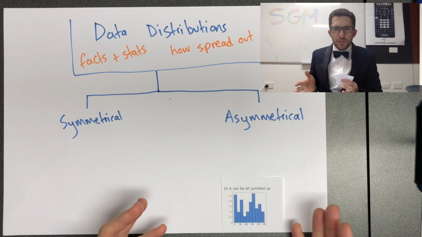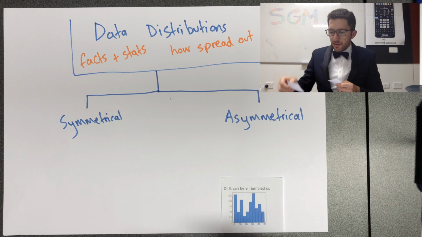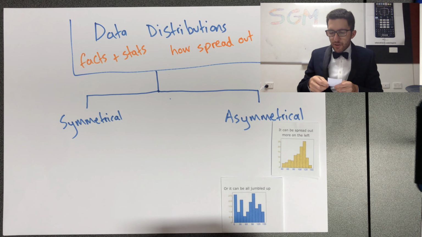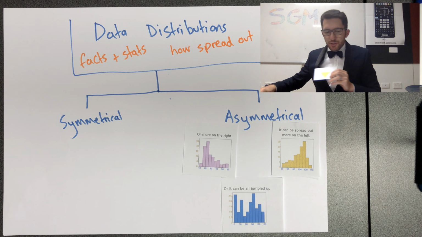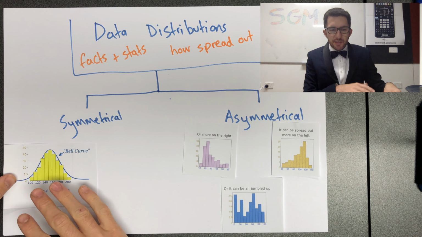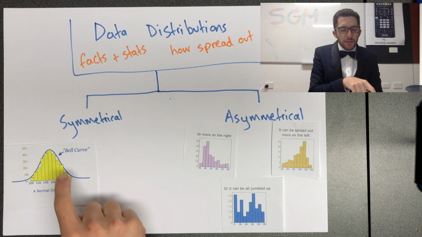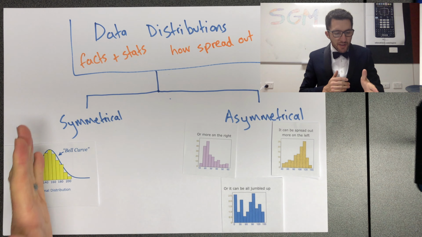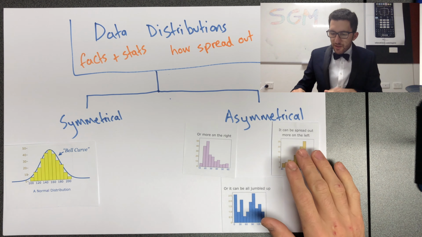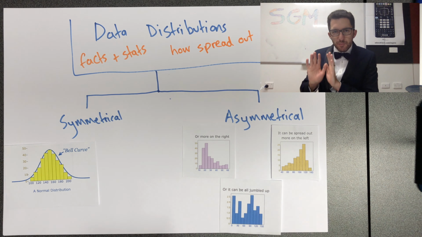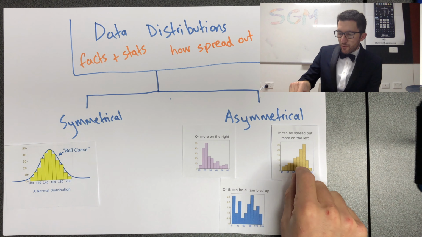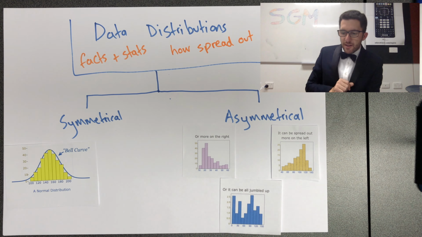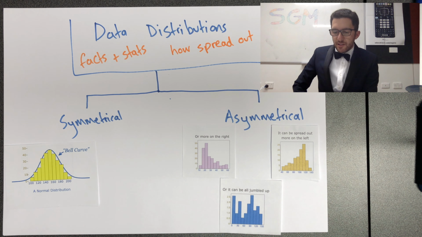So you can have data which is just all jumbled up, it's just a mess, looks a bit like a city skyline. And then we've got other distributions which are sort of skewed a bit. And I'll just put the symmetrical one here so we can compare, but we'll talk about that separately in a minute. So you can see a symmetrical distribution looks nice and mirror image on both sides of that middle point. These asymmetrical ones, they have sort of been pushed or skewed to one side. So we can see here this has been spread out more to the left, just like you grabbed that tail of the graph there and pulled it out. And then over here we've pulled the tail to the right, so that's been skewed to the right. And like I said, that one is just a jumble.